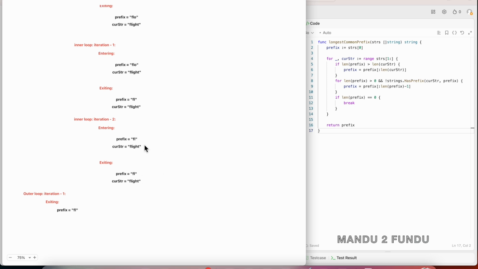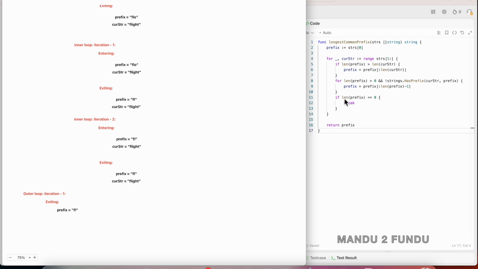Okay. So here we check whether the length of prefix is greater than the current string, it is not, so we check whether the length of prefix is greater than 0, it is true, but flight does have the prefix FL, so we are not hitting this condition, and we are not entering the for loop anymore.